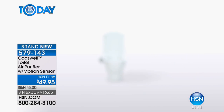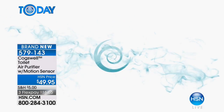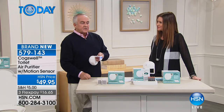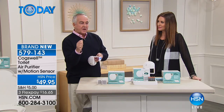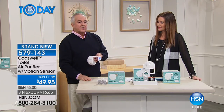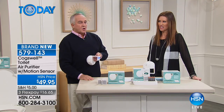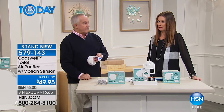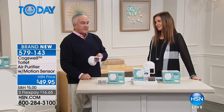What are we using otherwise? Air sprays, room air sprays. And that's what we want to try to do. We want to try to get people to get away from room sprays because the average can of room air freshener can contain up to 89 chemicals. Oh, that doesn't sound good. And you're breathing those when you're in your bathroom. That's not good. Not good for your health and not good for the well-being of other people.